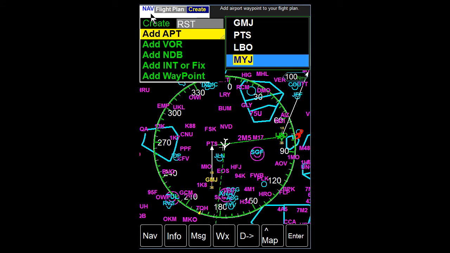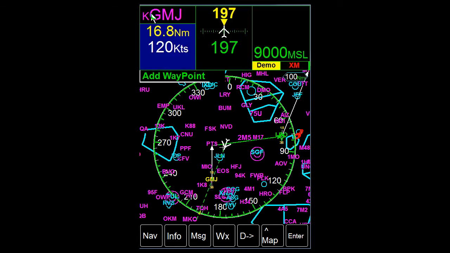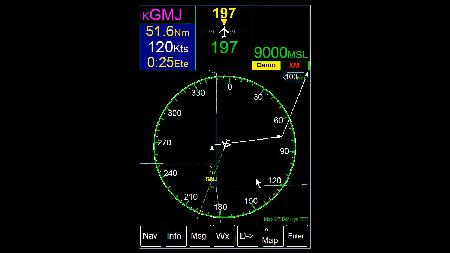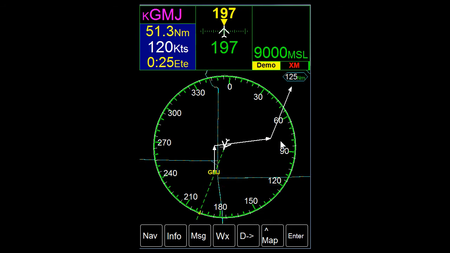Of course, you don't even have to put in the airport you're departing from, because when you turn the unit on, it's going to start from there anyways. So in this case, let's just take the navigate information off the screen, and you can see here we start over here, go to this first point, second, and that's our whole entire flight plan here.